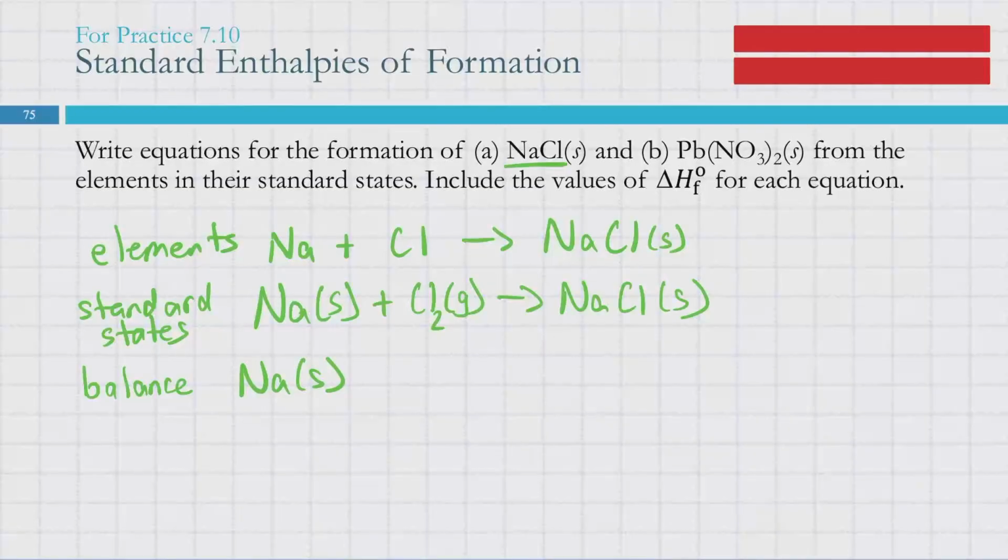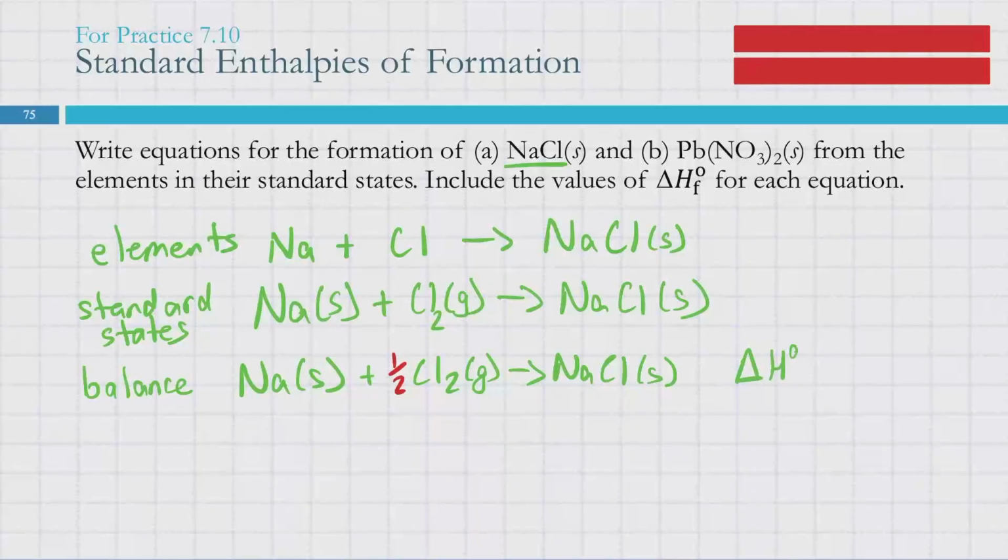So to get this balance, normally we would just double the right side, double the sodium, but we need our sodium chloride to have a coefficient of 1, so we're not going to touch that. We're only going to adjust our reactants. We've got 1 sodium on the reactant side, 1 sodium on the product side. We've got 2 chlorines on the reactant side, 1 chlorine on the product side, and so we need a 1/2 in front of our Cl2 to cut that down. So 1/2 Cl2 as a gas goes to NaCl solid.